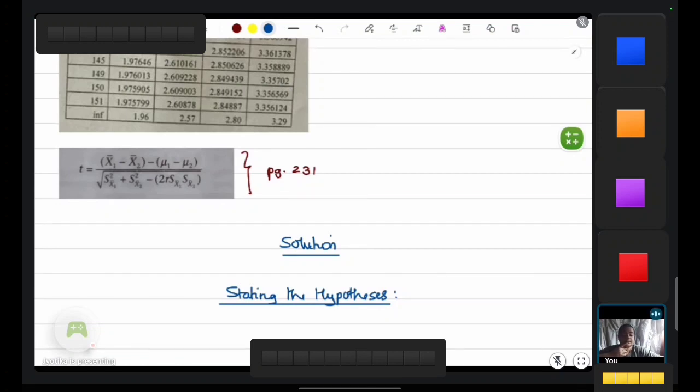A very important word is missing, which I always point out. See, these "no" words are not minor omissions. They change the meaning of the hypothesis. Who will tell me which word is missing? Kathy, you tell me. Significant is missing. It's not a small word that you're missing. Hypothesis is about the population, so the word significant has to be there. If you're not putting the word significant, it looks like you're talking about the sample in your hypothesis, which is wrong. So many times I have explained this.